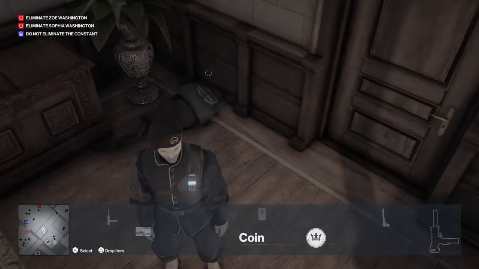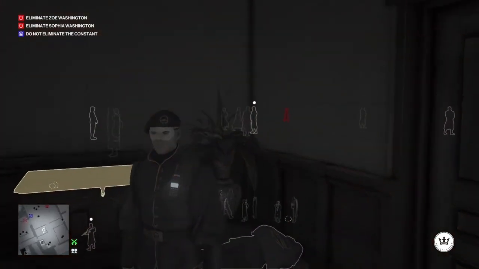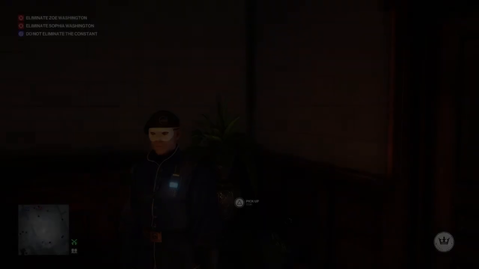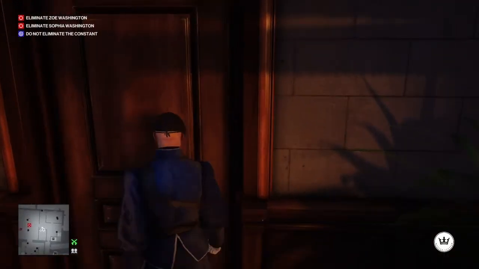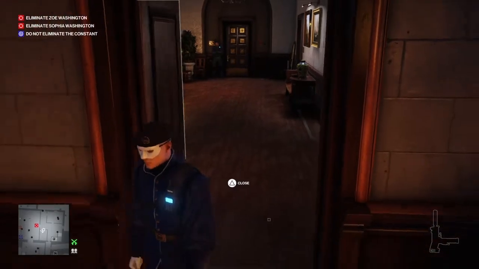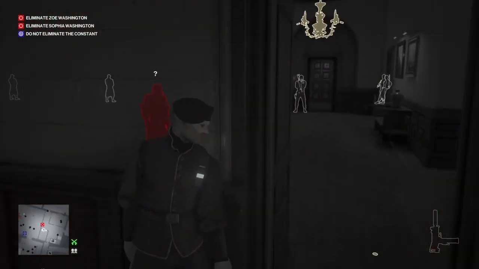So next on our list will be Zoe Washington. Now, to snare her easily, even though we've already taken out everyone else, what we're going to do is, as she is leaving the gallery that she's doing just now, we're going to drop our other coin just outside of the door, and we're going to hug the wall inside to keep the door open.